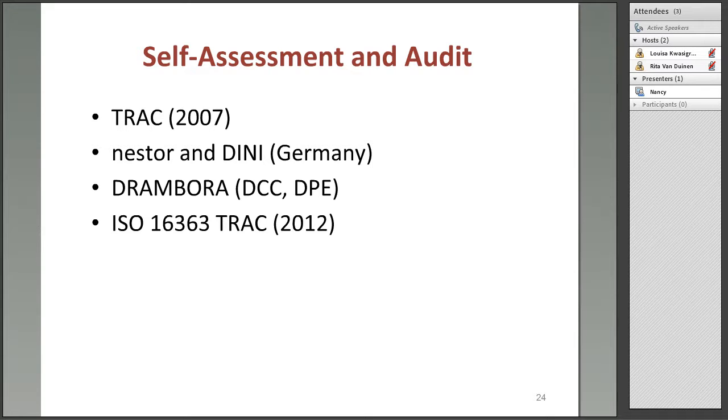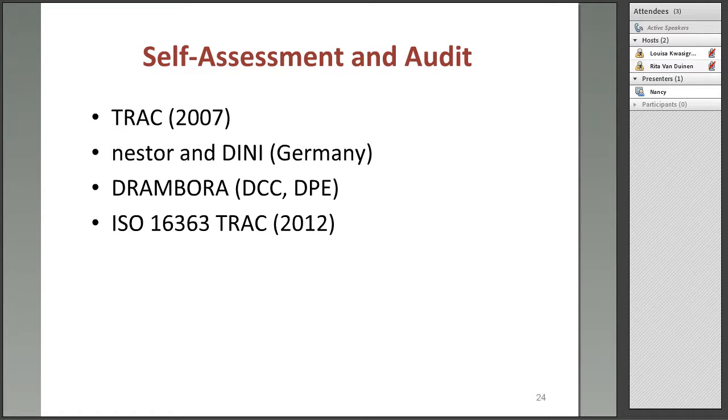We mentioned Nestor and Dini, the group in Germany that were very active. Nestor is a project that was part of the EU. It was based in Germany, and they developed a catalog, a coaching style for helping smaller organizations achieve good practice in digital preservation. It came together around the same time frame as TRAC, so it really informed how people were looking at what we needed to do and how. So Nestor is the catalog. Dini is actually a repository certification process and group in Germany where digital repositories have been certified for some period of time. So it became kind of a model that we referred to in the TRAC group.